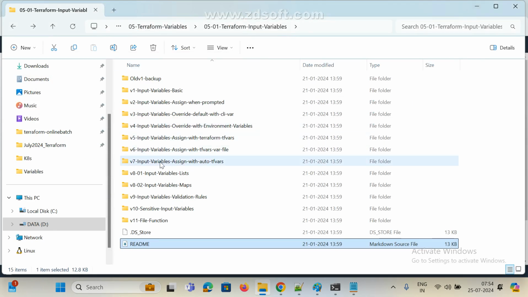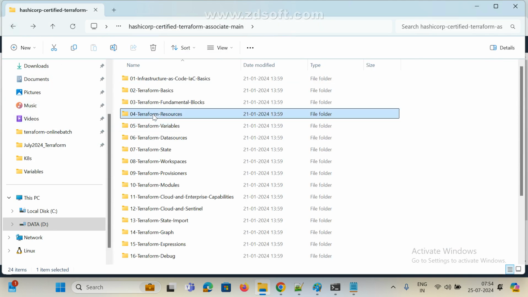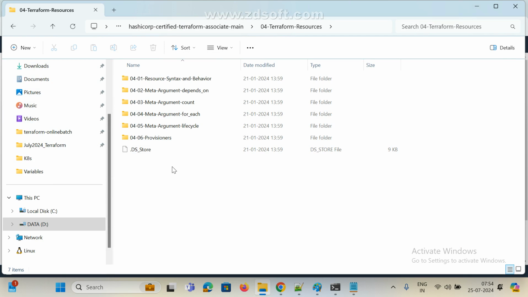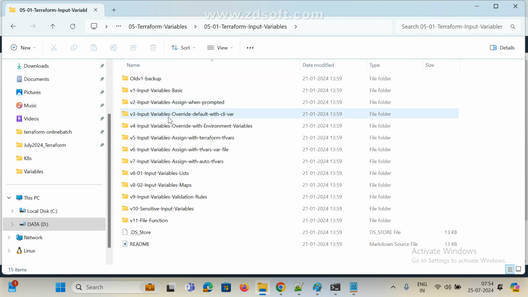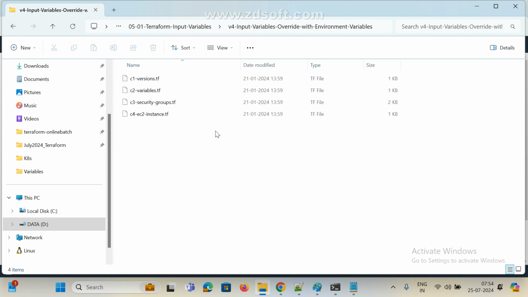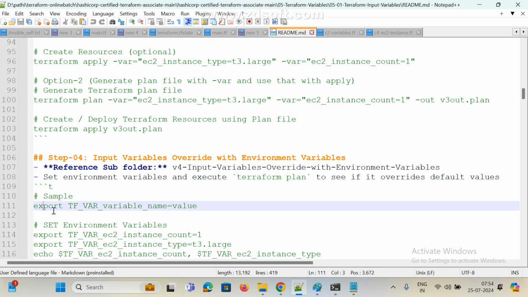Step number 4 is where they declare the Terraform variables, environment. What do they mention here? Step 4, input override with the environment variable. They declare some variables, set environment variables and execute the Terraform plan. Now export TF variable equal to the given value.